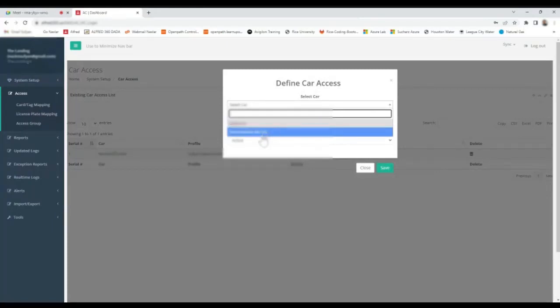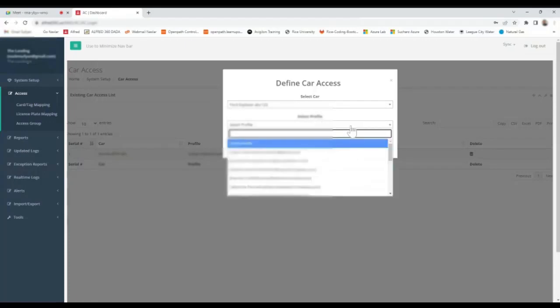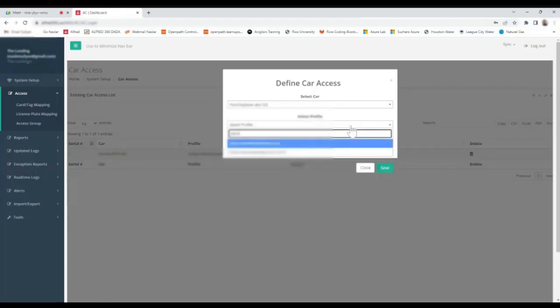Since we only have one license plate, which is not assigned to anybody, that's the one reflecting. If you have multiple, you have a search option. You can always type anything you like in the field right here, and it will sort. In my case, I'm going to select this. Then I'm going to select my profile. I'm going to type and search my profile. It's Steve Nazim. And then I'm going to keep this active and I'm going to say save.